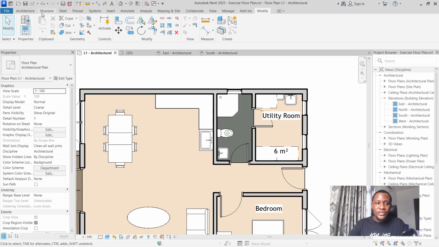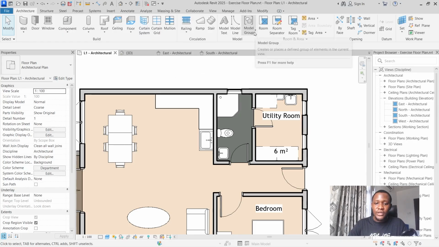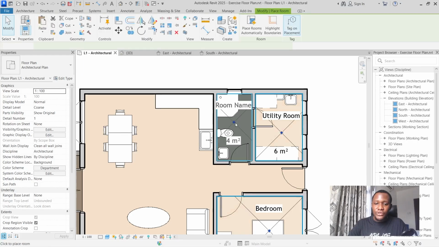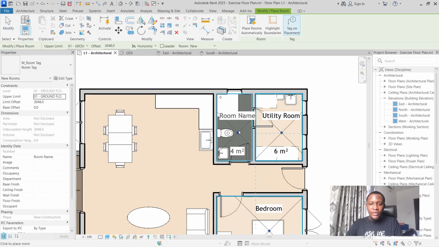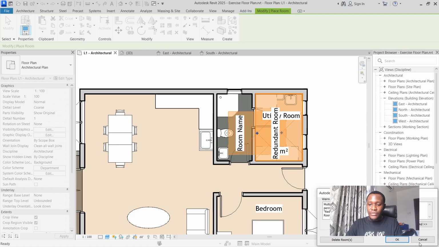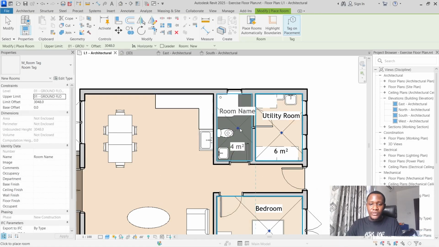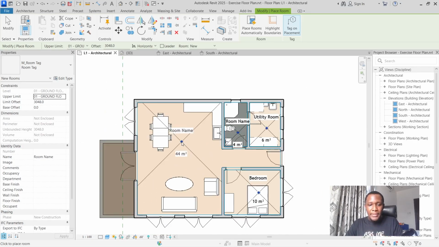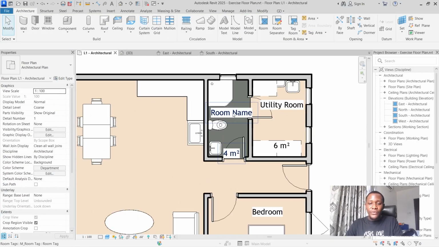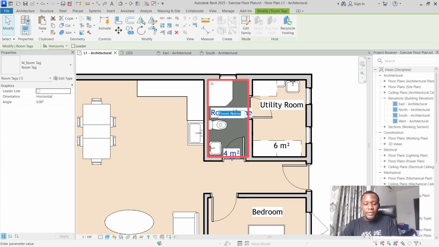So the next is to actually continue doing the rooms now. And I'm going to use the room for the bathroom. This one I might want to rotate. I'm just going to select it like this. Okay, that's not going to work. Okay, we can just drop it over here. And next room, but you're going to see that we can then go and name this and call it bathroom.